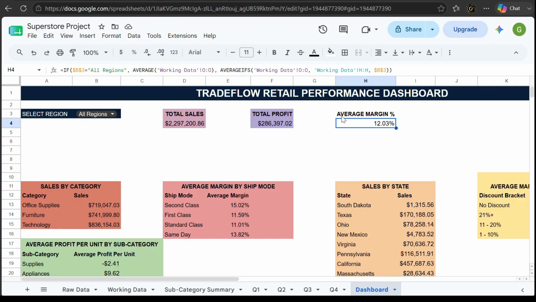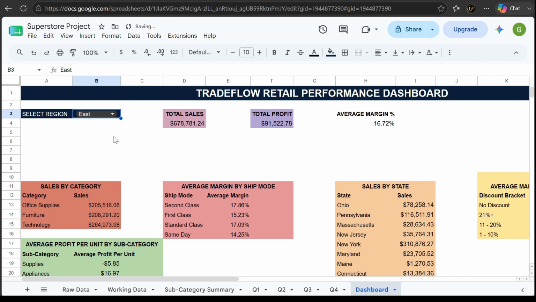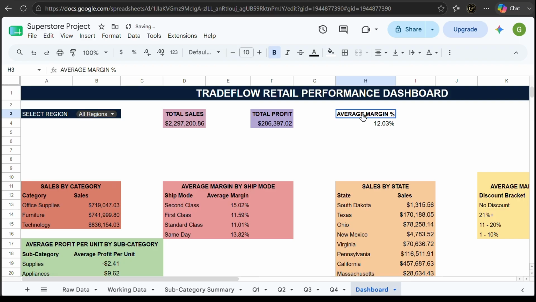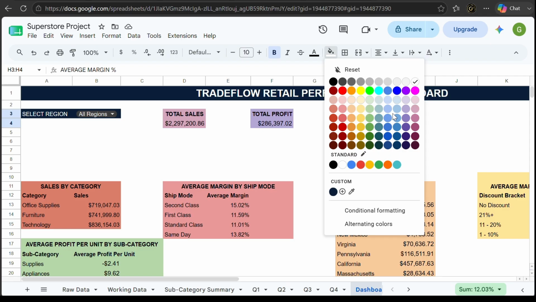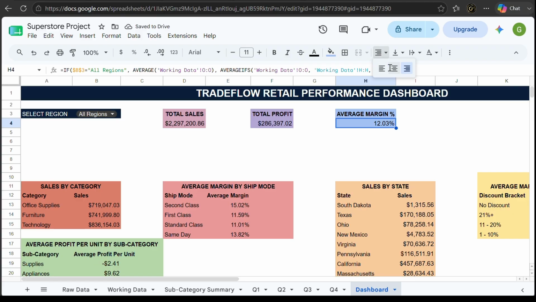That's this formula that's here. I just did Control V for it to have it pasted. So I'm just going to make sure that it's formatted as percentage. If I change to any particular region, the average margin was 16.72 for the Eastern region. Central could be minus 10.41%. So I'm just going to leave that there, and you have that staring at you already. So I guess I'll just change the color to maybe blue. I would like this to be centralized here. Likewise, this one, and this particular one also.